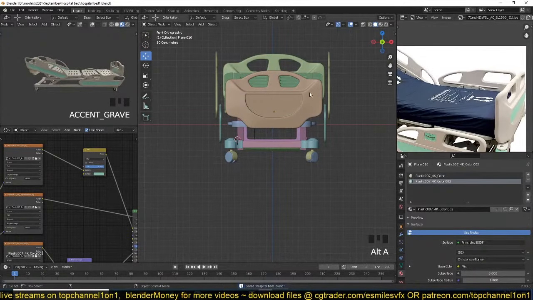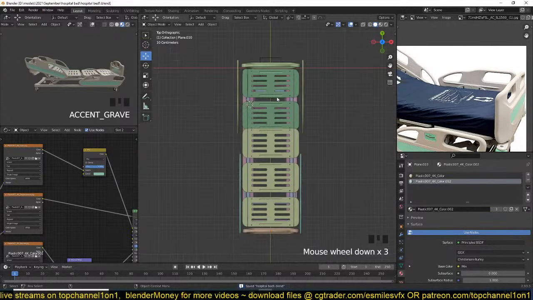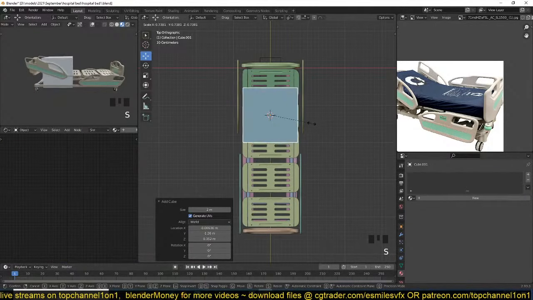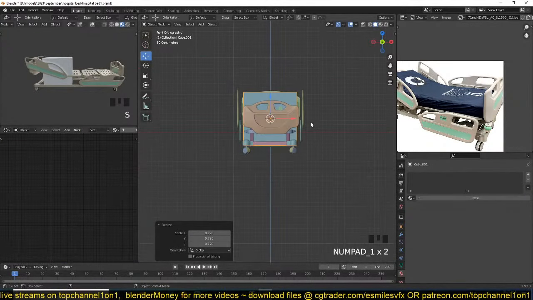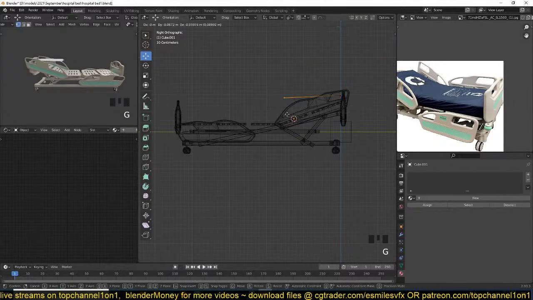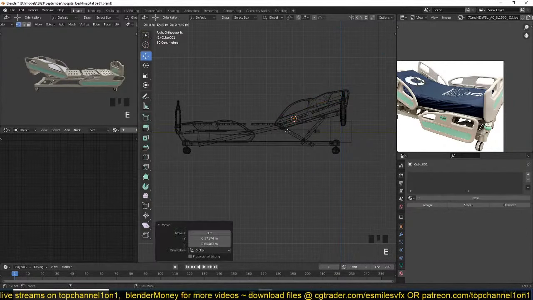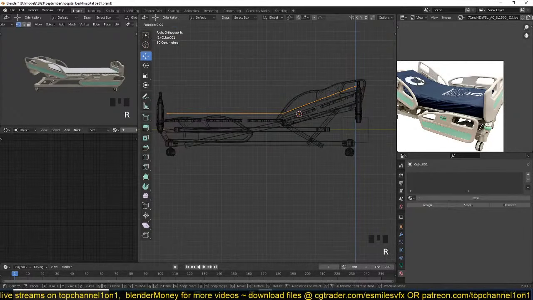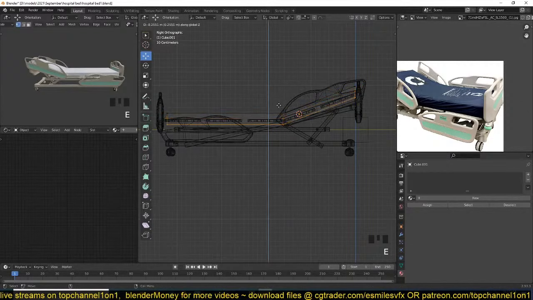Now let's try making the mattress here and see, because I think this is going to be the more difficult part of this. I think we can start with a plane, extrude it to follow the shape like this, extrude.